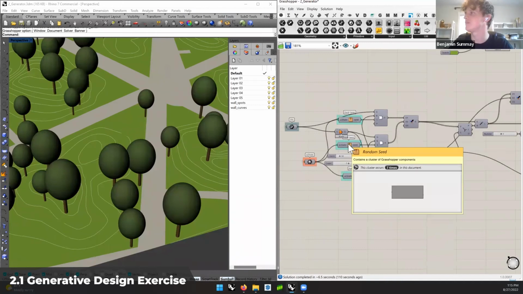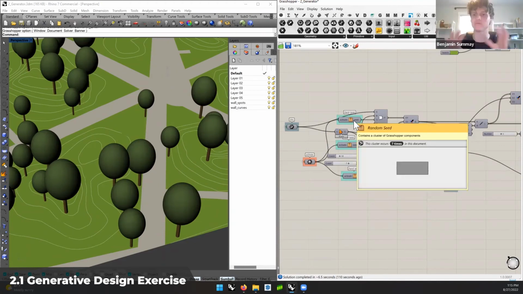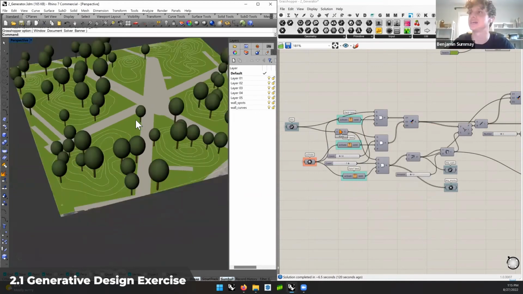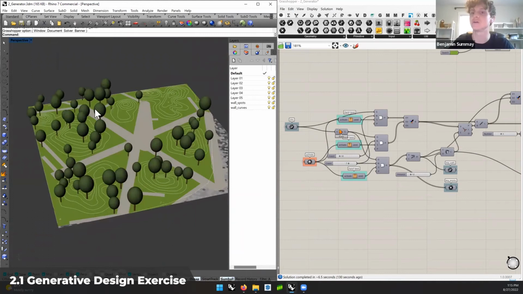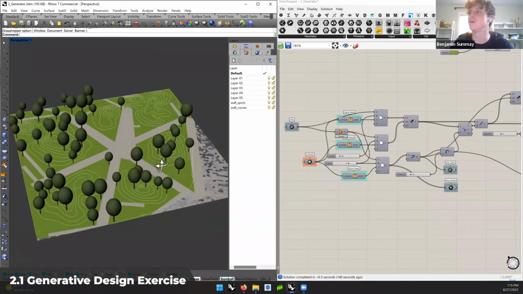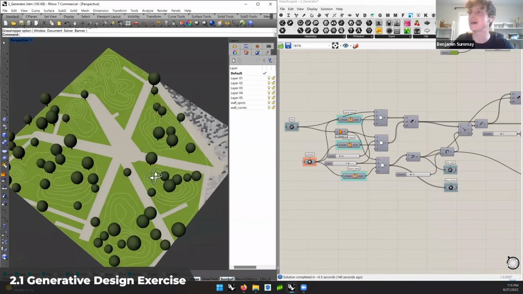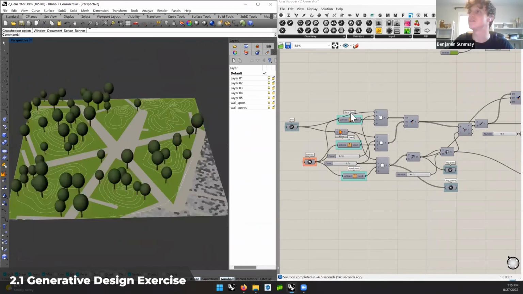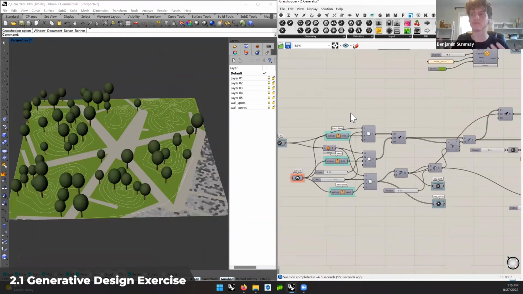But you'll see that throughout this, we have a variety of different clusters that are being used in different ways to feed that random seed generator throughout the site, so that at each moment, when you add a different iteration of it, you're getting a completely random version of the different aspects of the site that are being generated. So the locations of the trees are a random value different from the values that are being generated for the randomness of the points that create the mounds, and the locations of the paths and the widths of the paths too. So you end up with this interesting pattern that's being generated throughout. But again, this speaks to the whole idea of embedding parameters within.